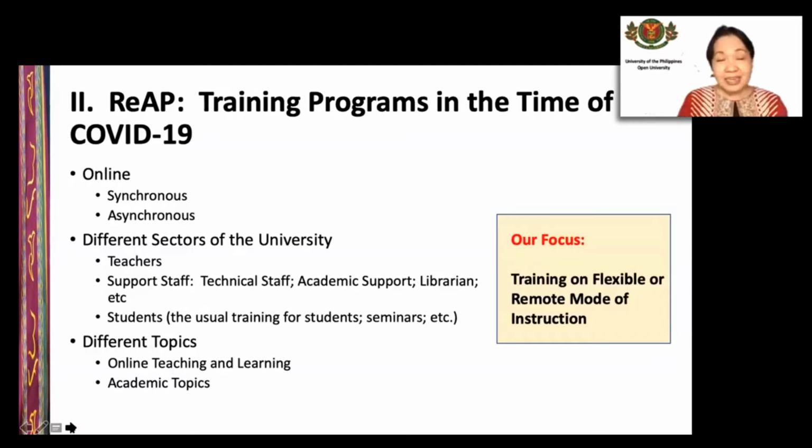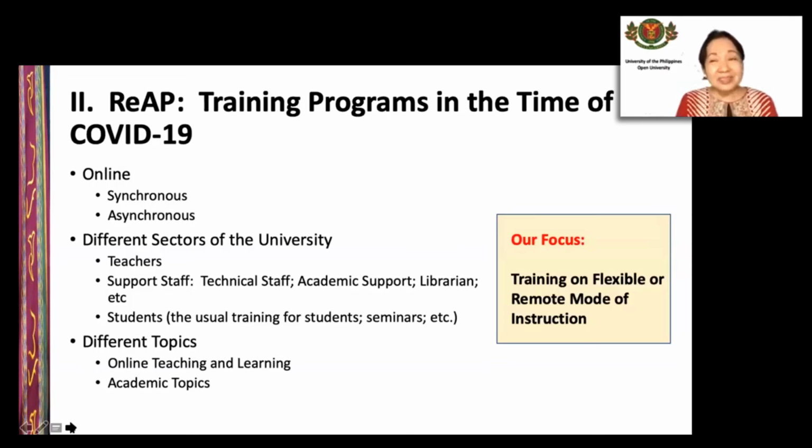Especially if we are thinking of bringing back to classroom instruction some of the things that we have learned in our teaching and learning environment, the way we designed our courses during this time of the COVID-19 pandemic. We may want to bring them back to our classroom instruction. So in so doing, the whole university will have to be transformed, and so are the other staff at the university. So they may have to be trained as well. Okay? And of course, the students.